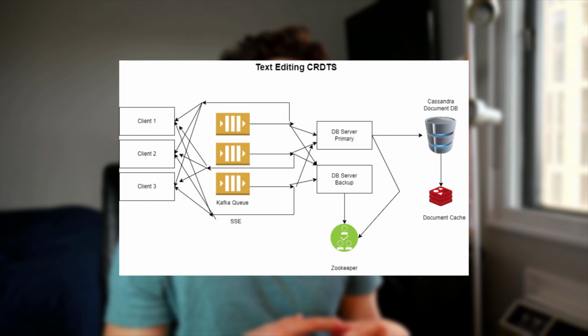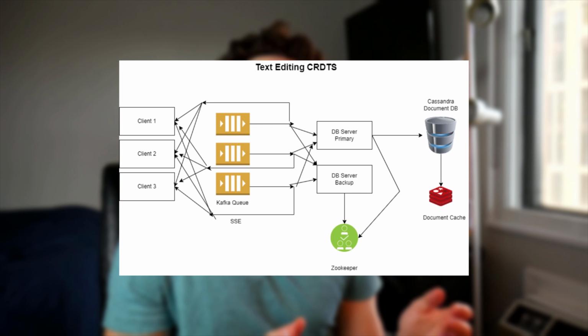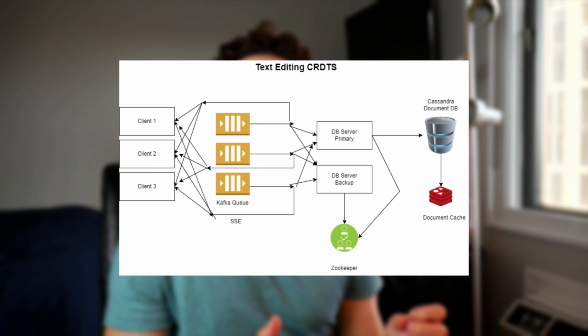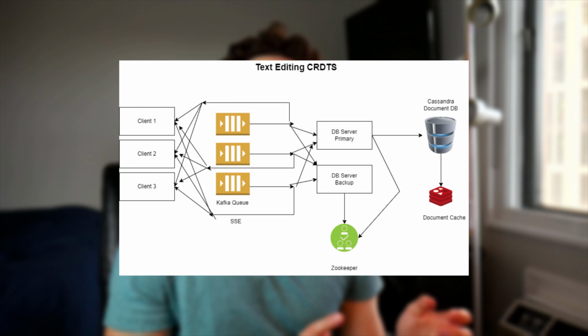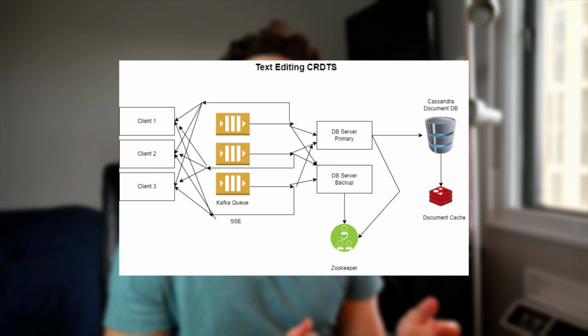So that way, every single time a new client wants to access a document and it's never seen it before, it can pull from the document database, then say, okay, I know the indexes up to which I've read in all of the log-based message queues, and from then on just start pulling from those queues, from those indexes, and then it can, because all of these messages are commutative, reestablish the same state that all the other clients are going to be seeing. So this is just one way that you could do something like a text editing CRDT real-time editing system.